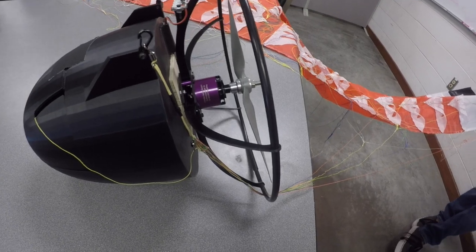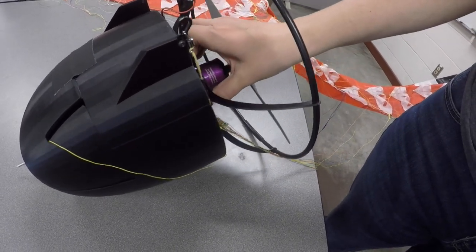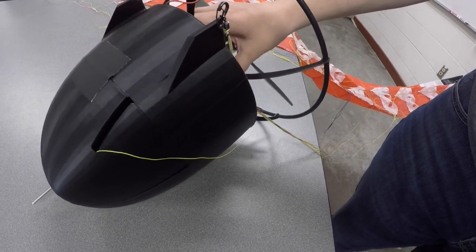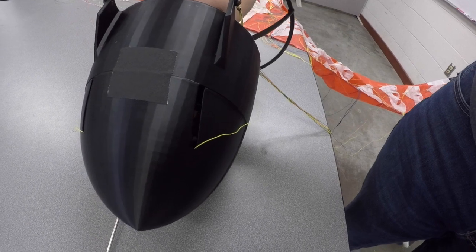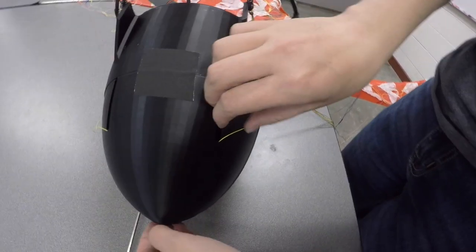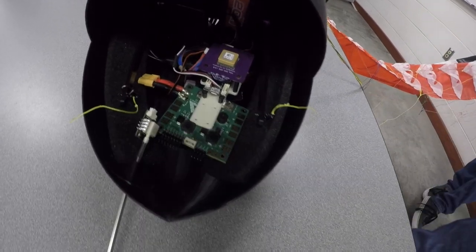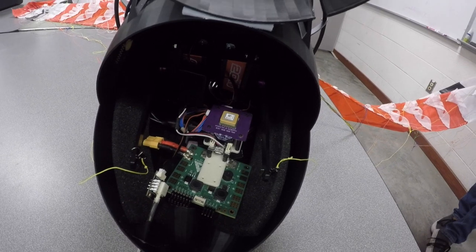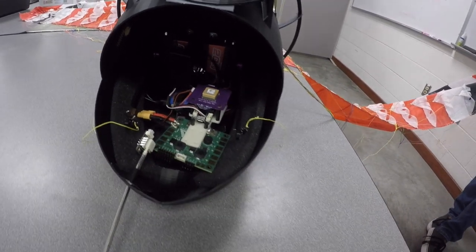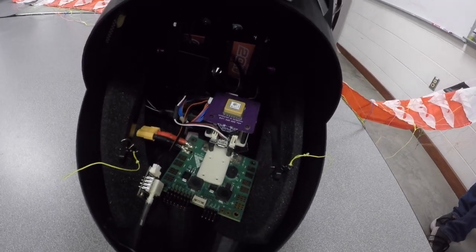The replacement nacelle has the servo arms mounted internally to reduce drag, but has slots on the lid to still allow for the required servo arm authority. The motor mounted to the original body has been fitted to the new nacelle with the option to remove it when powered flight is not needed. There's a small hole at the front of the body for the pitot tube, and a hole on the bottom of the nacelle for the thermal camera to observe below. All of our previously tested electronic systems are included inside of the nacelle as well.